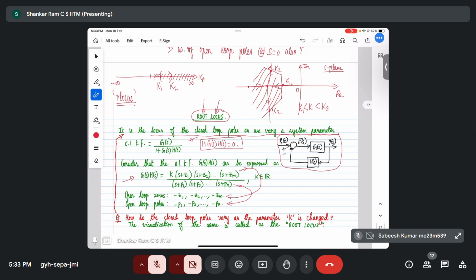But first we will learn how to construct the root locus. Although in your project you will use the rlocus command to easily construct it, as I keep telling you, as engineers we need to know the physics and the intuition behind all these tools. Only then, if somebody gives us this data in practice, can we look at it and interpret it. For that, we need to know all this theory.